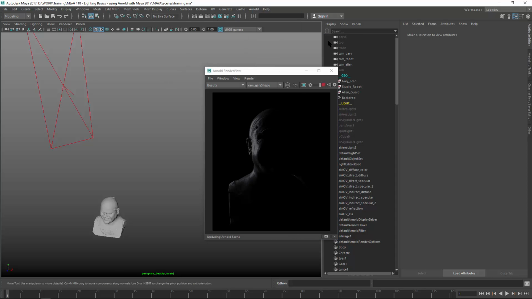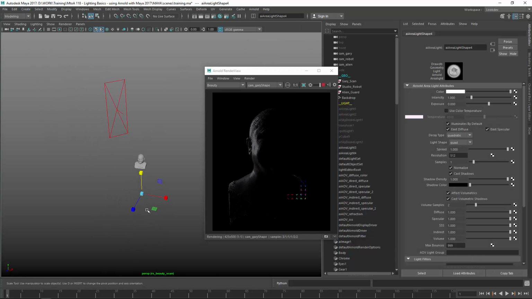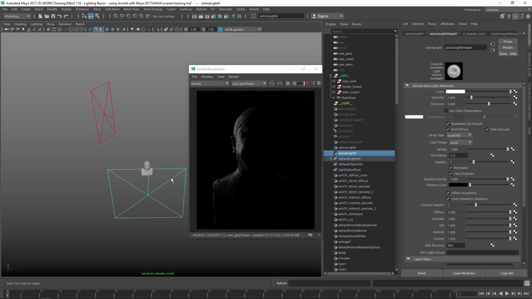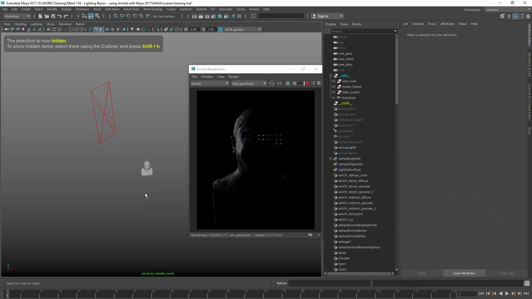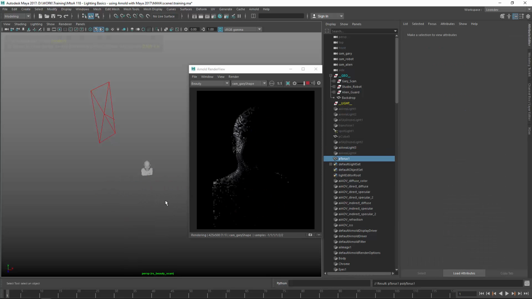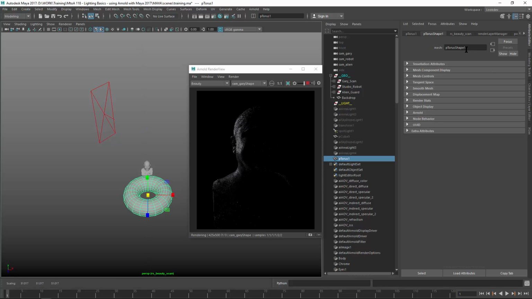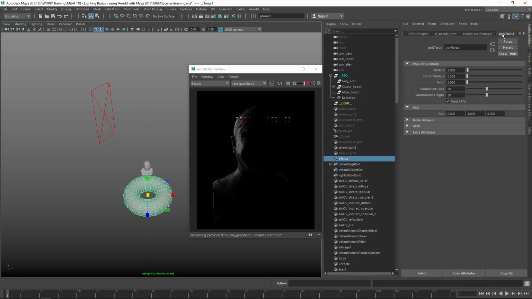Arnold lights, area light number 2. And this will be the detail fill light from the front, which, in studio setups, is sometimes a ring light. We can actually do a ring light as well, which will be a mesh light in this instance. So let's create a torus, make this bigger, and change some settings on the torus. Section radius smaller.